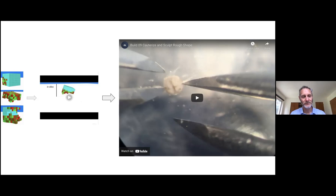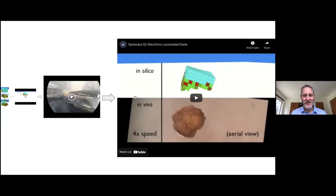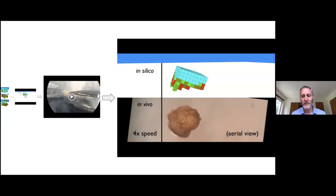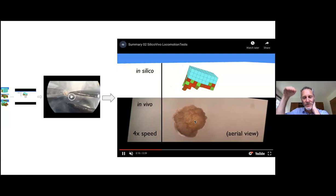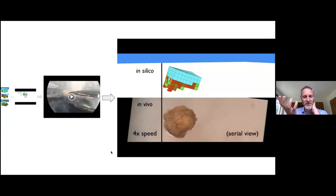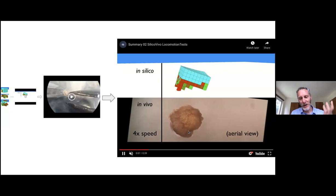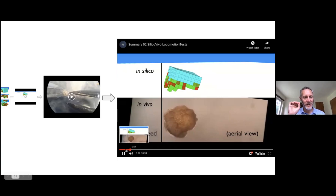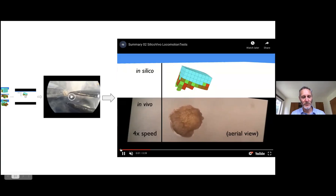Okay. Of course, the reason I'm showing you this particular xenobot is it was manufacturable, and it moves more or less in the way that the evolutionary algorithm predicted it would. So what you're looking at now in the bottom half of this video, we're looking at this xenobot from above, and you'll notice that it's rocking sort of side to side. And that's being caused by the myocardiocytes that are underneath, and the top surface that we're looking at here is skin cells. So the myocardiocytes and the skin cells don't show up as different colors in the physical xenobot, but I think you get the idea. The shape is not perfect and the behavior is not perfect, but close enough. This physical xenobot moves faster or moves further from the origin than any other randomly constructed physical xenobot. So we've crossed the sim to real gap for forward locomotion.